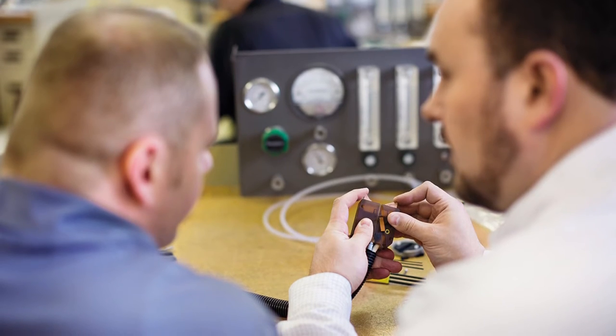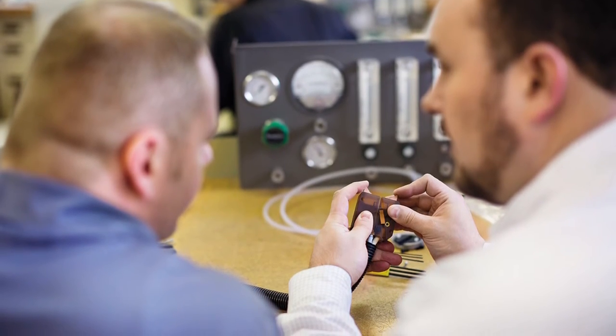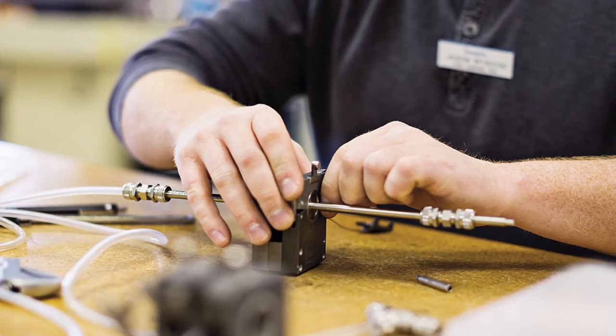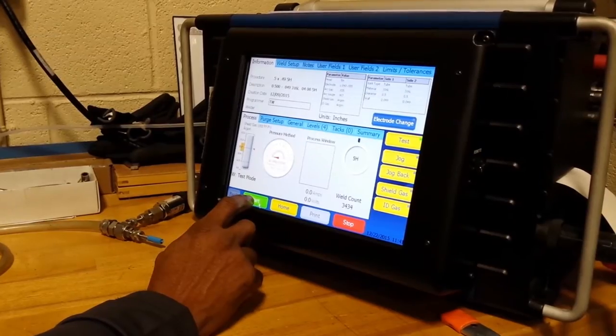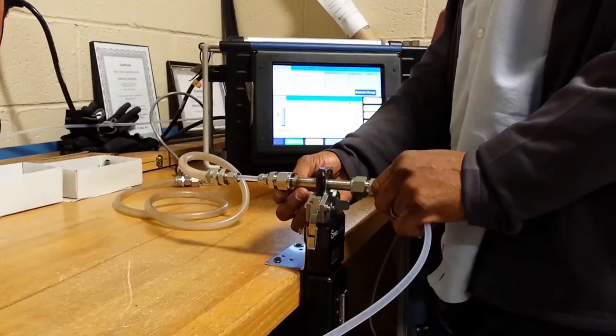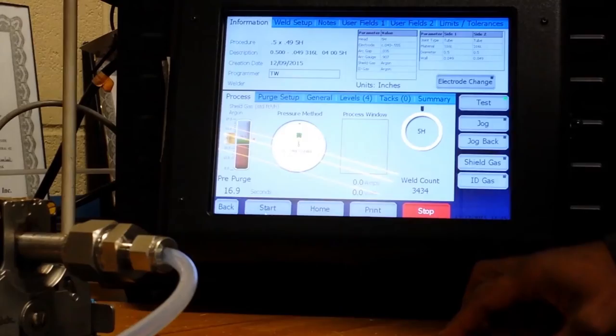In this hands-on course, learn the basics of orbital welding using Swagelok's M200 Weld system. Basic training is offered locally, and an advanced certification program is available at Swagelok's corporate headquarters.